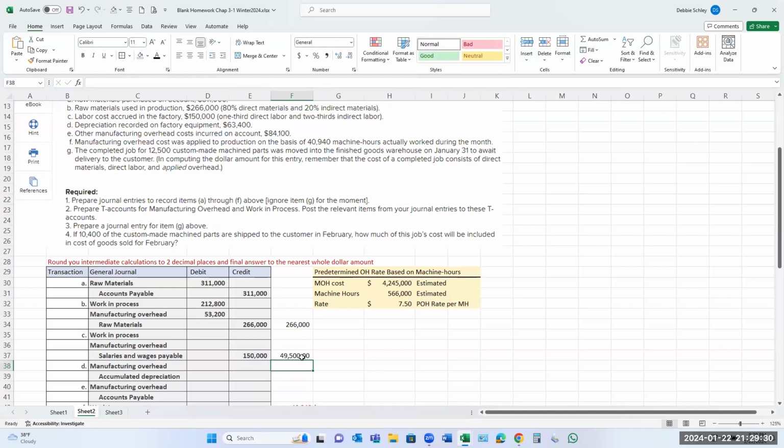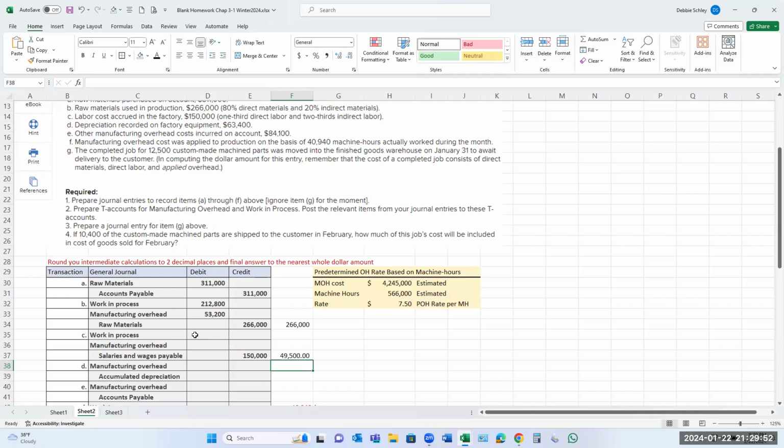Okay, I can guarantee you that's the wrong number. And it's wrong by $500,000. So the way they worded this, the only way my brain could figure out how to do it is I'm going to divide this 150,000 total into three parts. So I'm going to divide it by 3 to get 1/3.